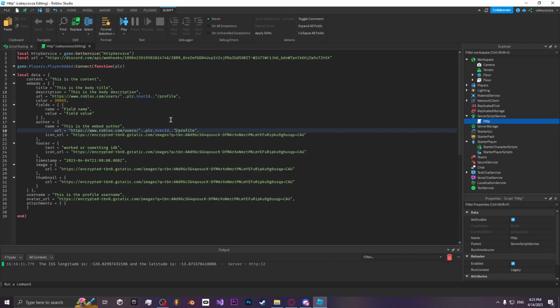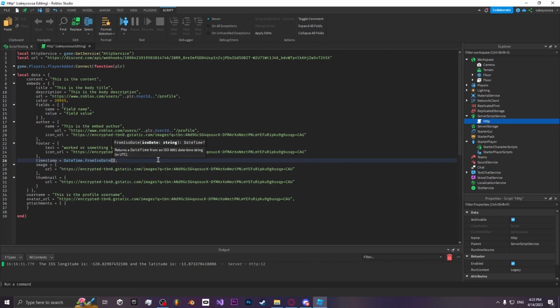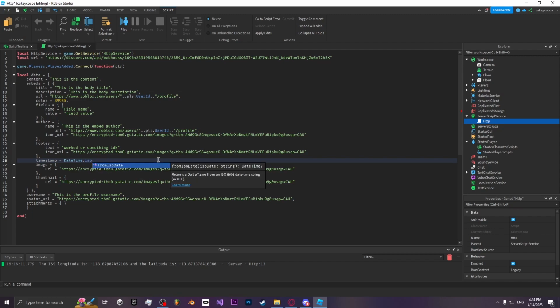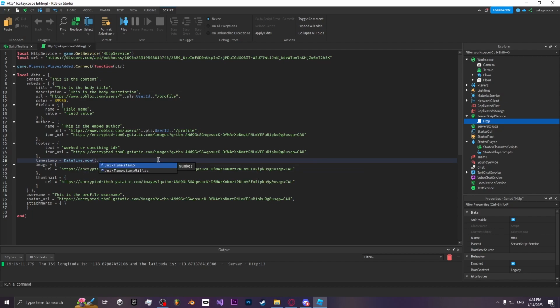So now pretty much when we click on a link, it will send us to the player's profile picture. So it's useful for like ban reports or something. Here's the timestamp. So to make this automatic, you want to do DateTime.now():ToIsoDate().